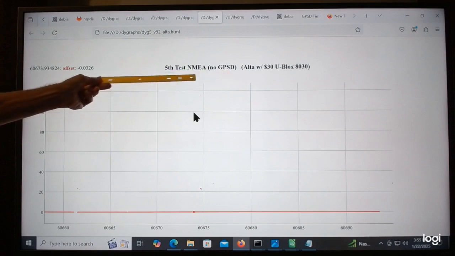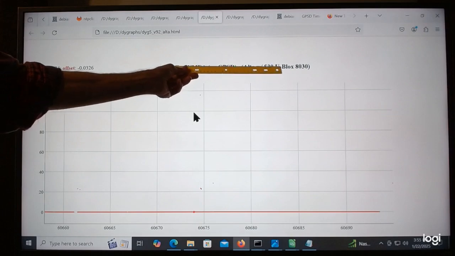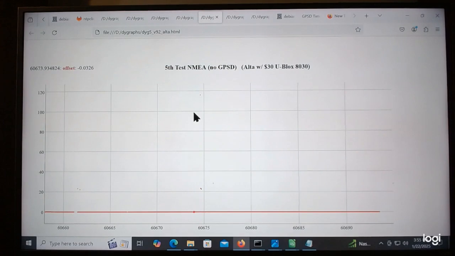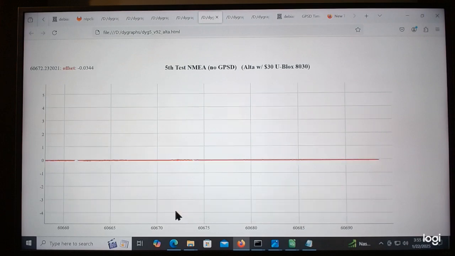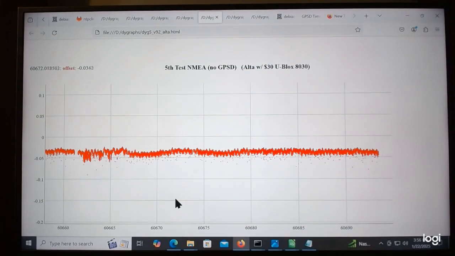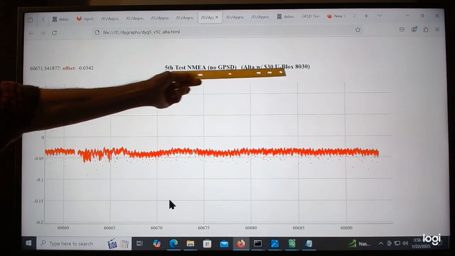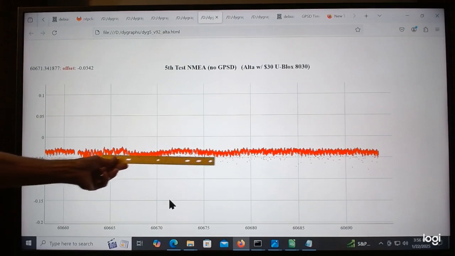This is another one. This is the Alta. I wanted to see what the Alta would look like with the u-blox, and I did not install GPSD. Now wait, let me just show you this. Occasionally I do see these observations. It might be several seconds off, but I haven't seen anything where it goes off and stays. There's 200 milliseconds right there. If we zoom in again, this is that Alta with the u-blox 8030, and see right here, I haven't done anything, and it's almost staying within about 50 milliseconds without even any adjustments.